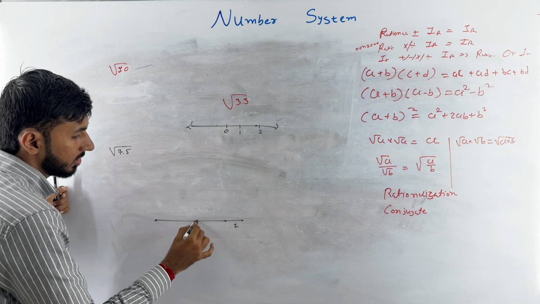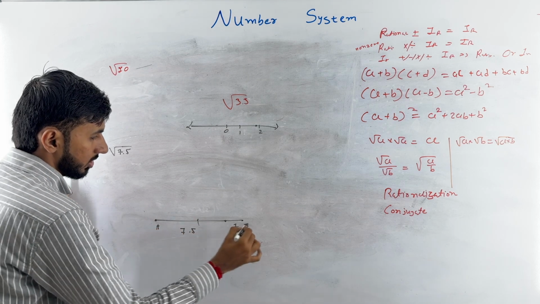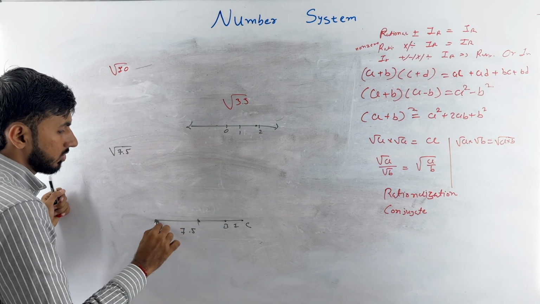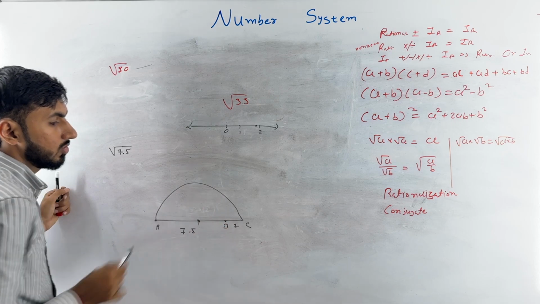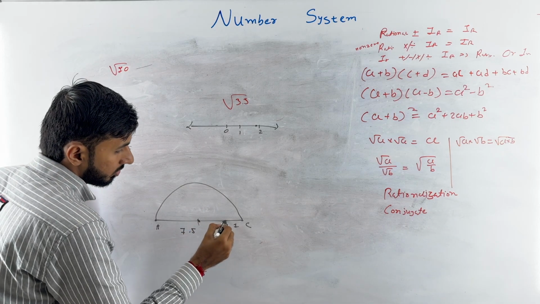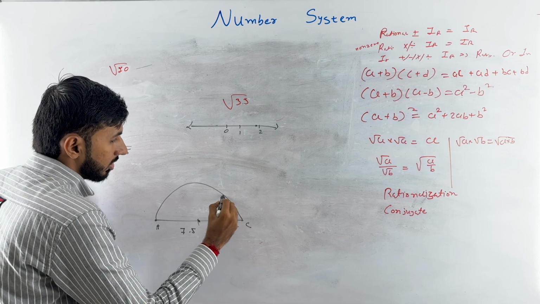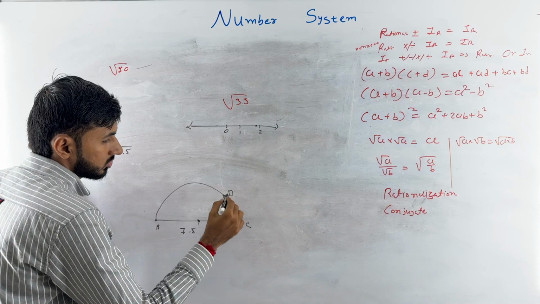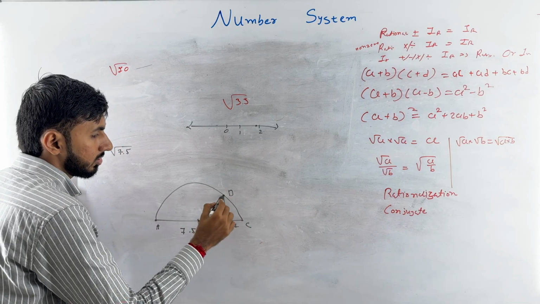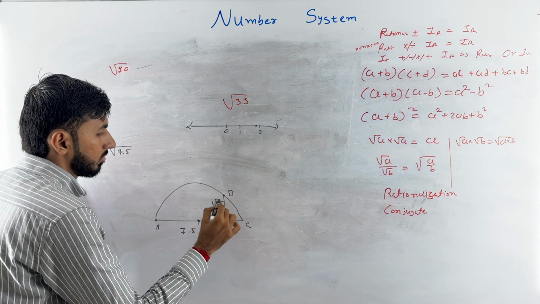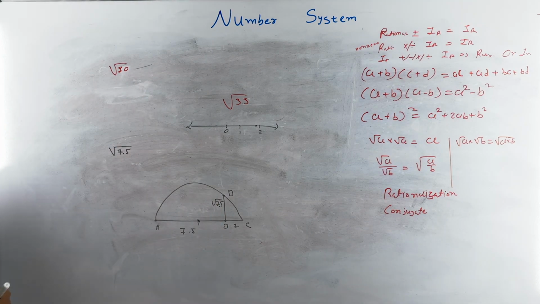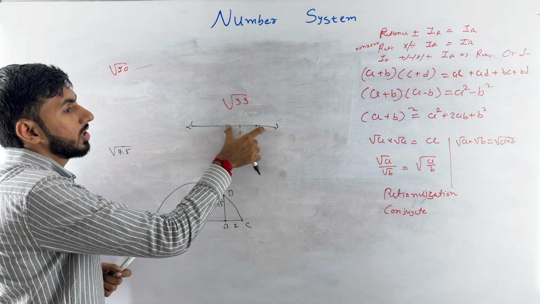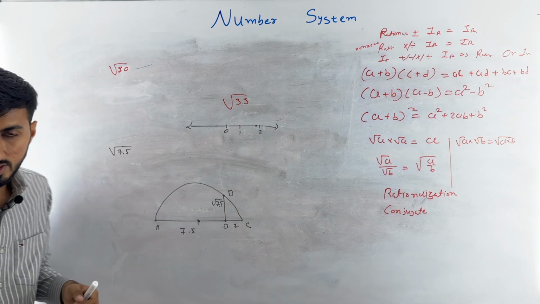Now you will find the middle point of A and C. Now taking the middle point as the center of the circle, you will draw a semicircle, and that will look like this. Now if you draw a perpendicular on AC passing through B, it will touch your semicircle somewhere here. Now the length BD is always the length of the question that you have asked. So just simply measure this length, take your scale on a number line and mention it where it stops, right? So it is your answer.